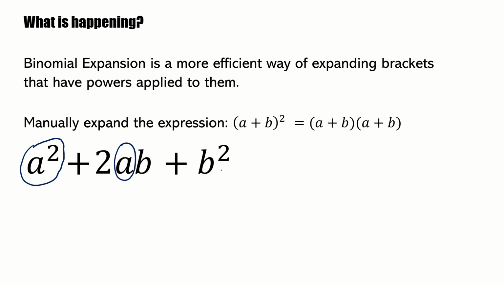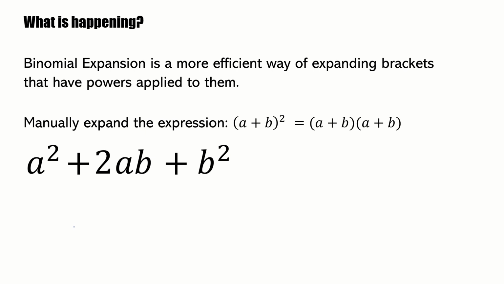And then by the time you get to the third term, it looks like there's no a involved at all. And that is because in reality, there sort of is an a involved, but it's secretly an a to the power of 0. Because of course, anything to the power of 0 is 1, so therefore we're doing b^2 times 1, which is of course the b^2 we saw before. The point I'm making though is we started off with a^2, and every time we progressed one term to the right, the power of a decreased by 1.